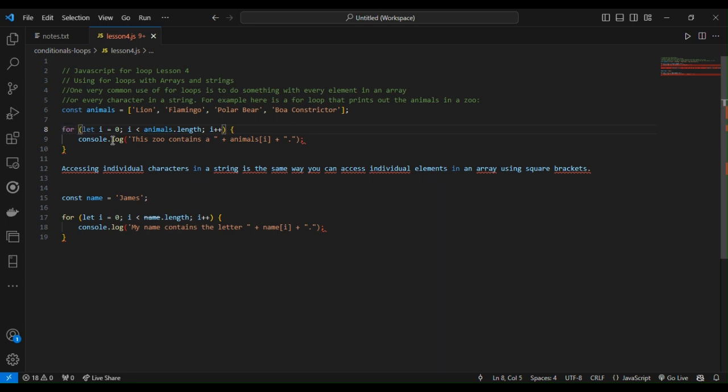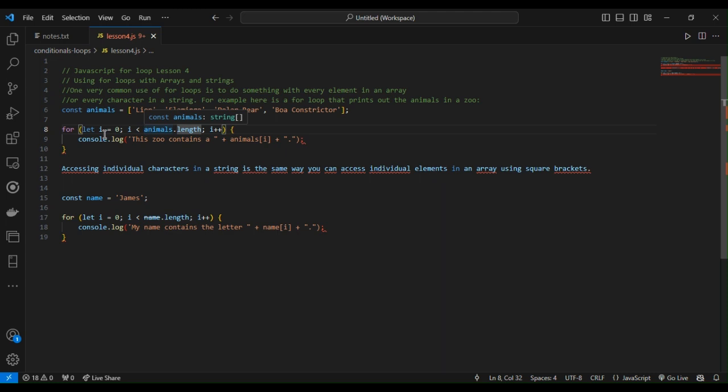which is denoted by this. Then you have let, the index of your array, which starts from index 0. Then this part is used to check against animals.length, the length of the array, so we don't go beyond that.